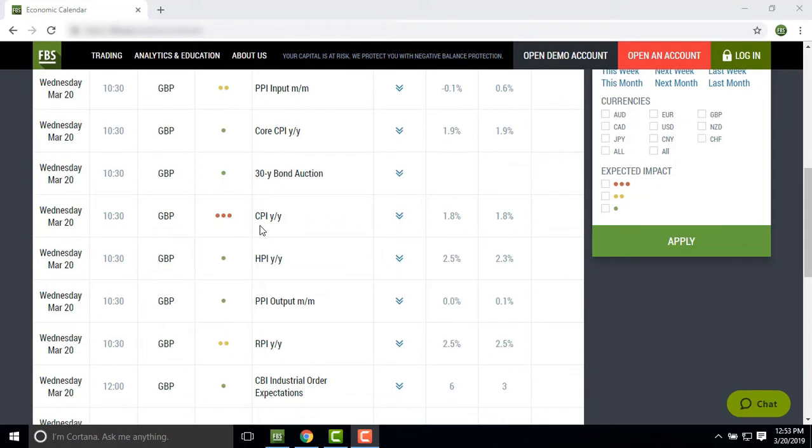We can see that the first release for today is the level of CPI for Great Britain. According to the forecast, the level of consumer inflation will remain at the same level. If the actual figures are higher than the expectations, the GBP will rise. Also, don't forget to pay attention to the Brexit headlines. Up to now, the British Prime Minister is seeking an extension of the Brexit process. According to the latest news, the European Union ministers will meet next week to finalize the Brexit extension. In case of more certainty, the GBP will be supported.